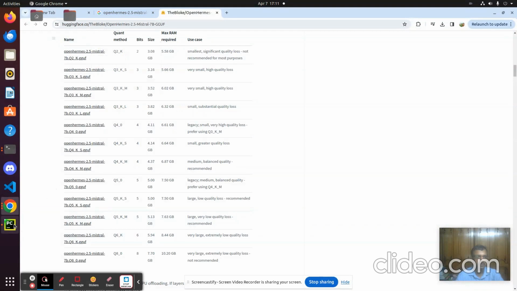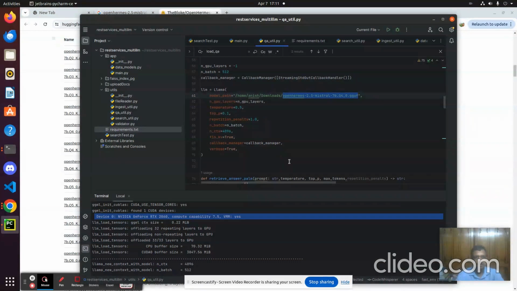But it's important to load the llama cpp library in a proper way so that it utilizes the GPU. One of the important parameters while loading the model using the llama cpp python library is that we should be able to see the GPU here. Initially I was not doing that, so everything was loading fine, but my response time was 2 to 3 minutes per invocation, which is not acceptable.